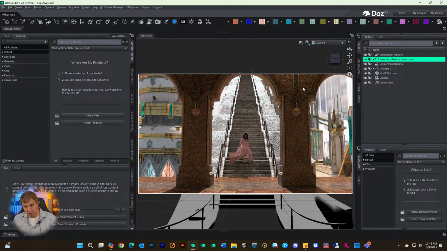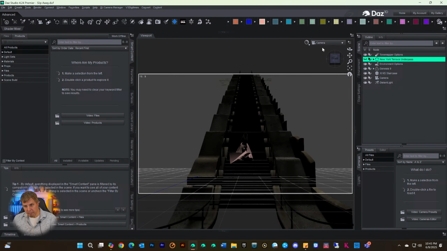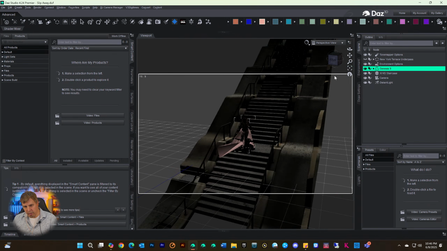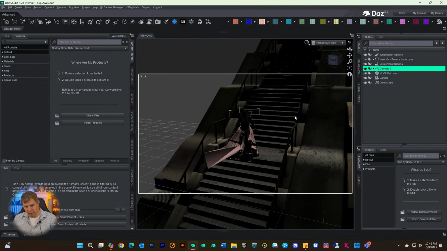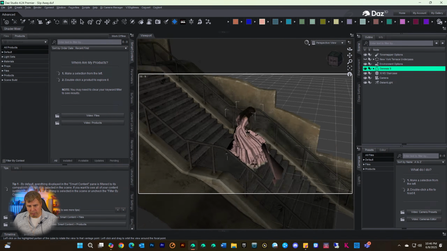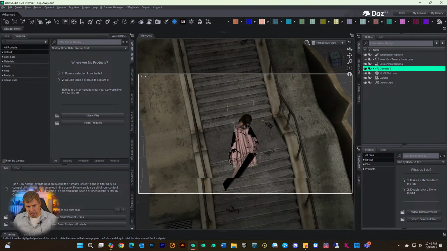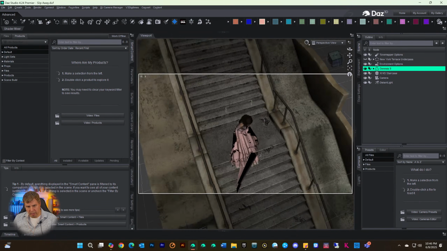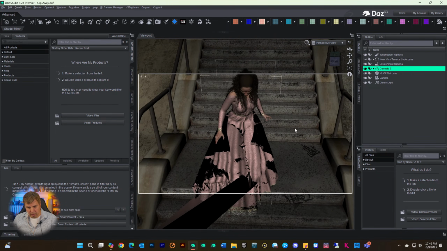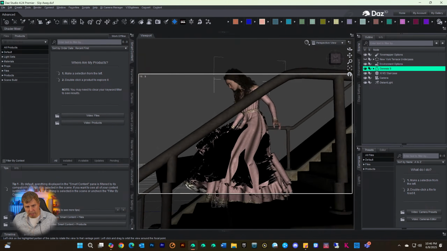Okay, so we go to texture shaded. That is horrific. And now we have to go to our perspective view, select our Genesis 9 figure, go here. And once again, Control L doesn't turn the light on. And what is going on with this damn dress? All right, so this may not work this well at all, okay? But why?